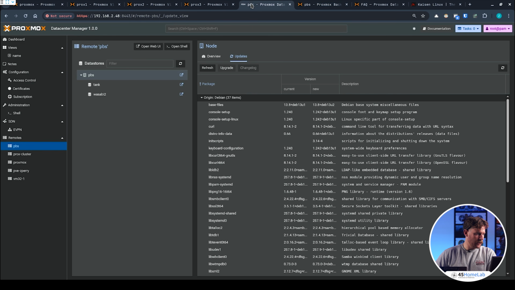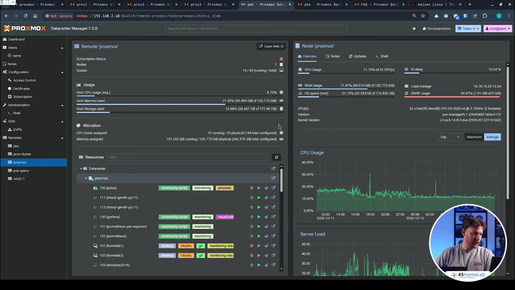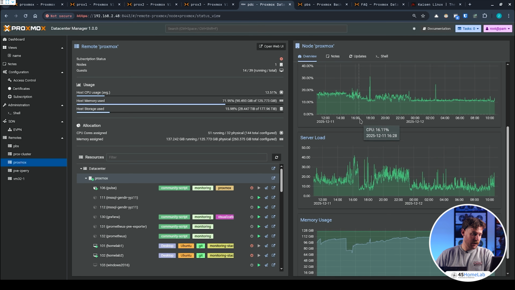Now let's go back over to PDC. For some reason I called it PDC, so Proxmox Datacenter, and then left out the Manager. So it is PDM, but I called it PDC for whatever reason. Now, that's a single instance Proxmox. So this one is my actual bare metal. We can see swap usage is a little high. Well, very, very high, but that's something I'll have to address, something that I wouldn't have seen without Proxmox Datacenter Manager, because I did not check it on my actual Proxmox node.